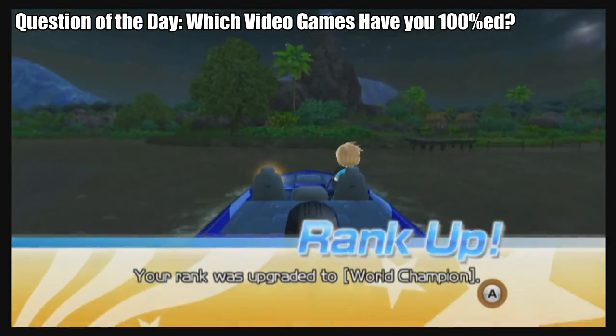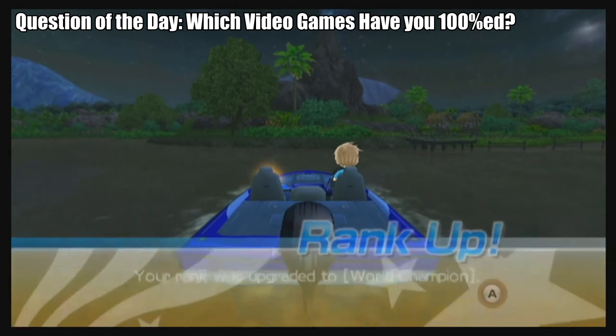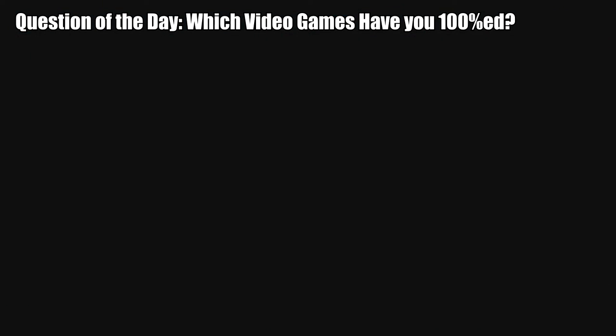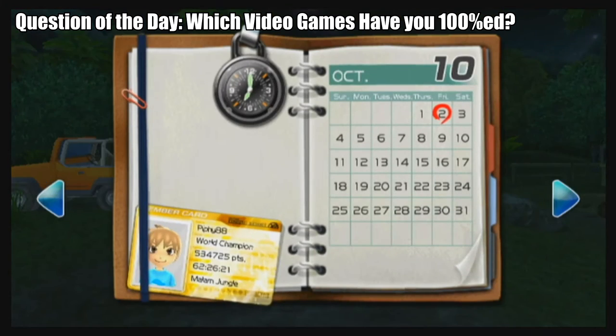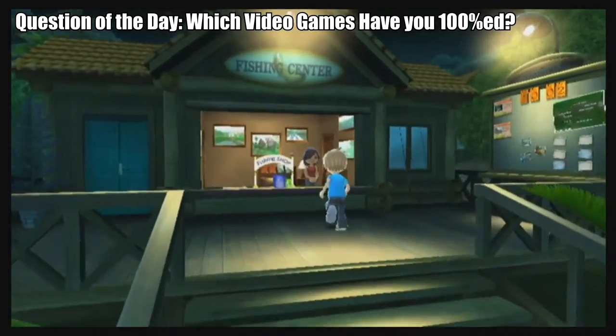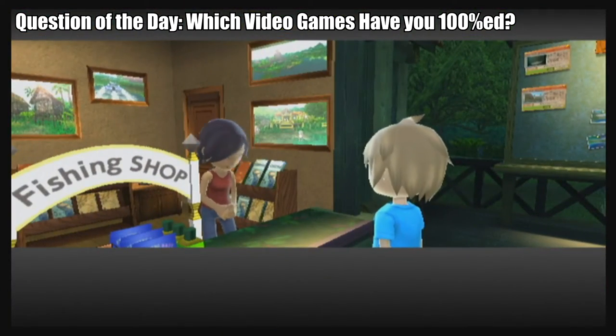Whoa! Oh man, that's cool. We got world champion rank. Did that change the color of the card? Let's see. Yeah, it's gold! Oh man, that's cool. We got a world champion card. Lovely. We are world champions, you know?